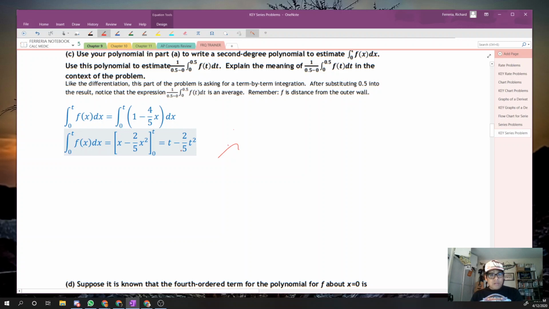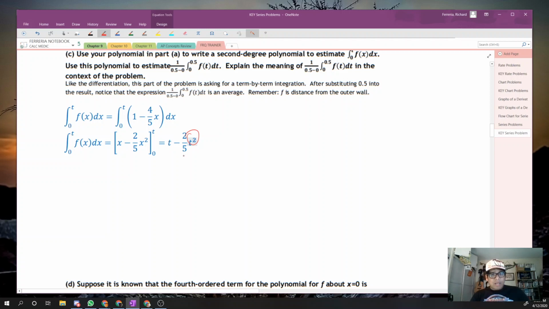And we're evaluating from 0 to t. We're putting in basically those upper and lower limits. And then when you substitute 0, this evaluates to 0. And when you substitute t, you're basically just changing the x's to t. So this is that second degree. So notice that if you want to evaluate this integral, if you put a number here for t, all you got to do is put that same number in for the t's in the polynomial.